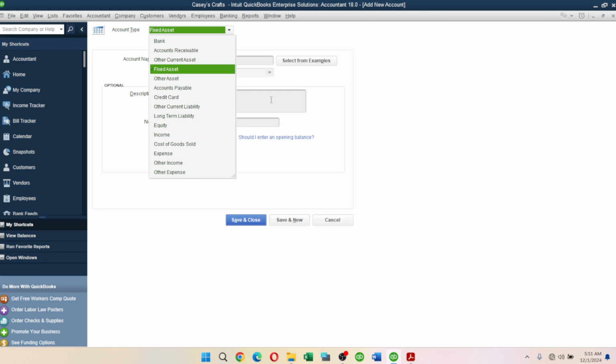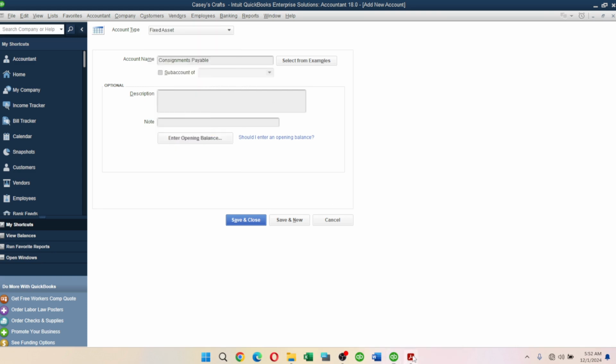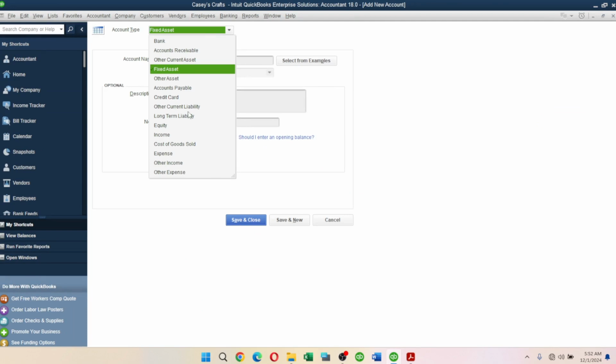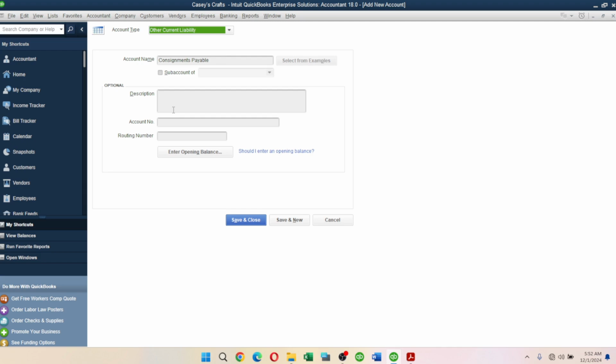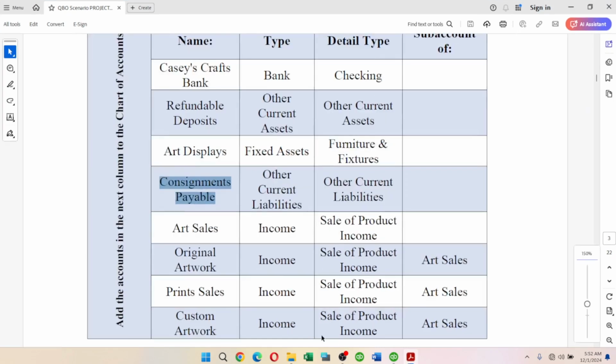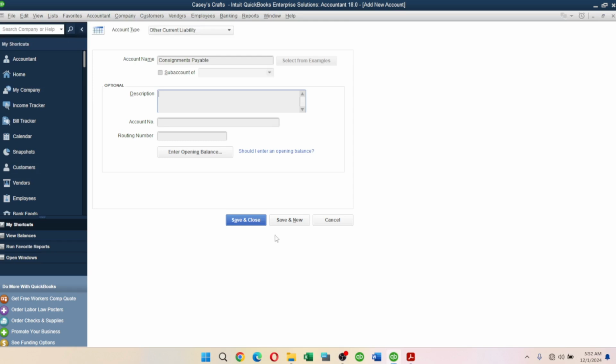So it's going to be under other current liabilities. You can use other current liabilities as a description. Go ahead. So once you're done, you can click on save and new.